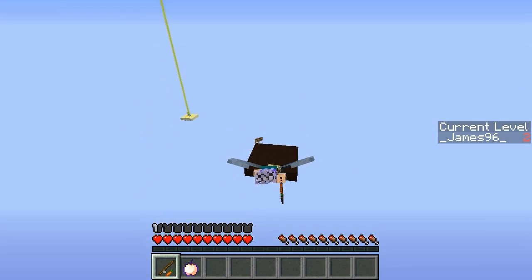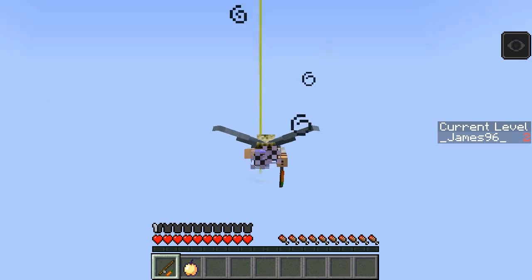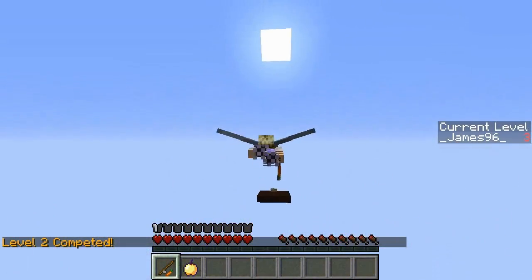And we need to go over here. So I think this one's blindness. But I'm pretty sure, yeah, we can see the beacon, so we know where we're meant to be going. Just through here. And good, level 2 complete. Let's get straight into level 3.